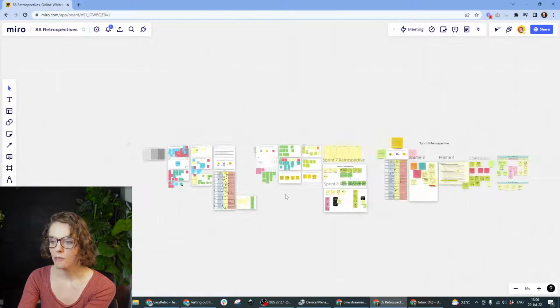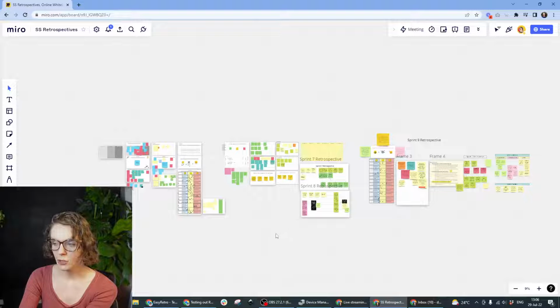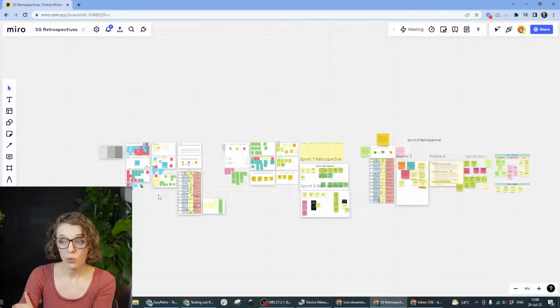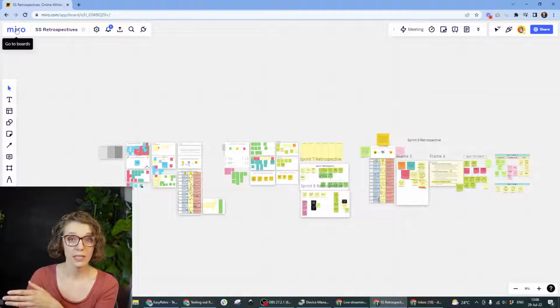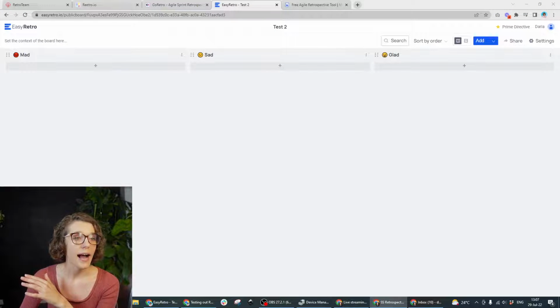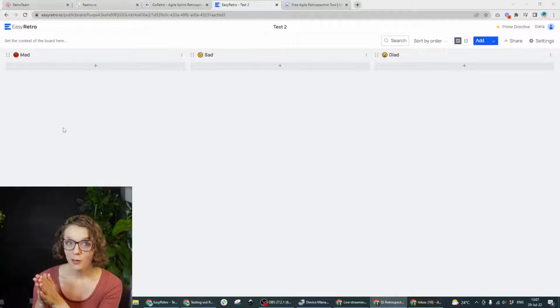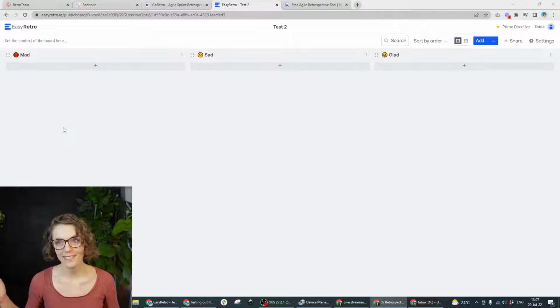So you are free to do so many different things in the Miro board that there are many things that you can actually follow up on, and you have all of the information all in one board. It also doesn't give you the way of how to run a retrospective, right? So it just kind of gives you an idea, and then once you know how to run a retrospective, then of course that's it. You can jump in and just do it.